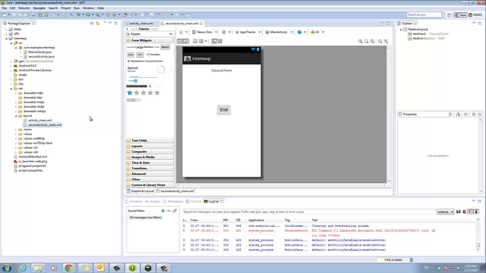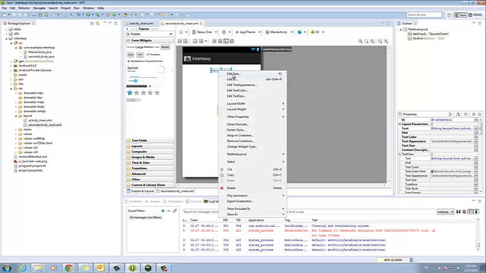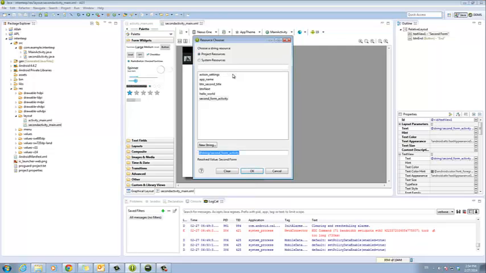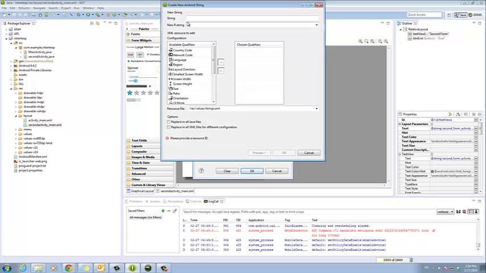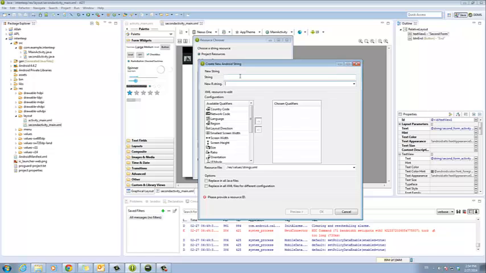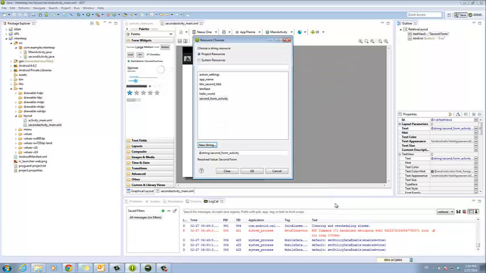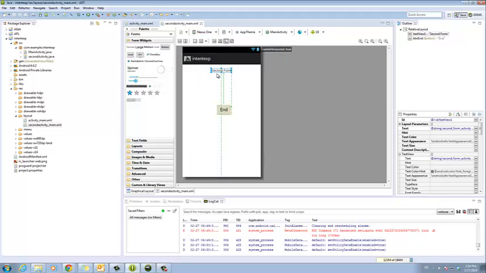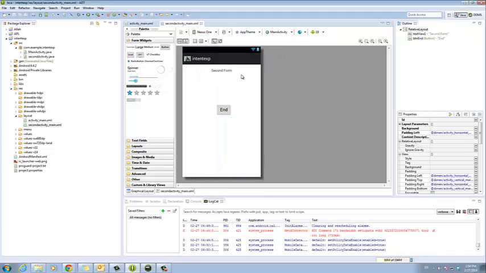Now the question is how to edit the text from Hello World to this, so I'm going to show you how. You just right click here and click Edit Text, and from there you can click New String, and then you can define your string name, like the text title on the first form, and then whatever text you want to represent, like we mention here our main form. This will be for the second form or whatever it is.